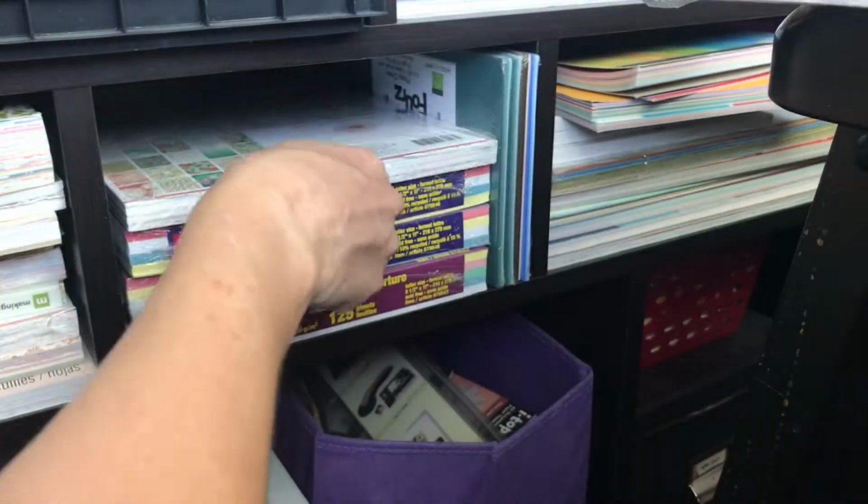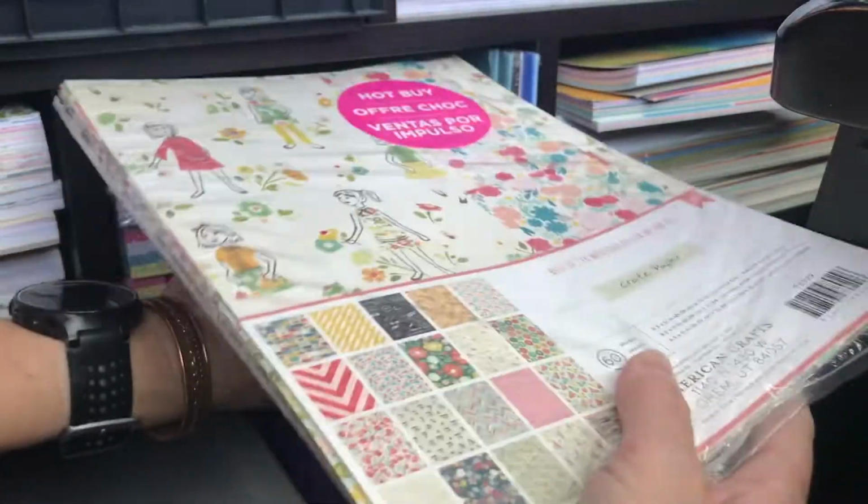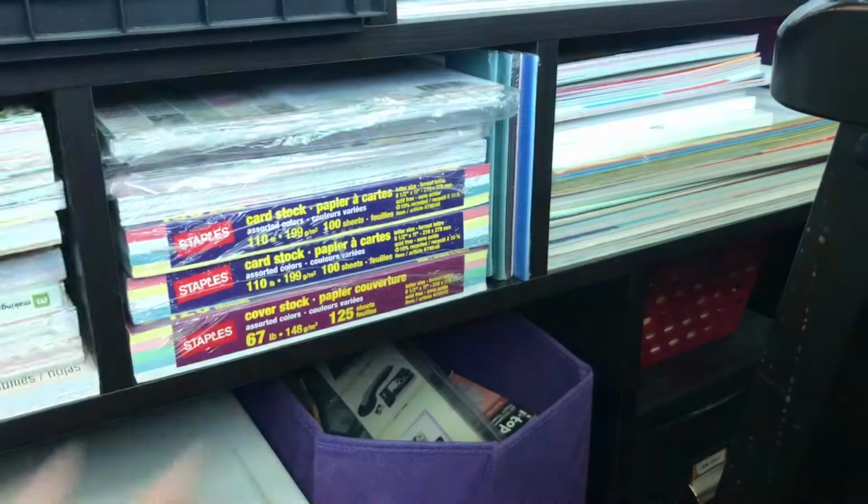And also my paper, I was trying to keep my paper sorted by solids, and then by theme almost, but I didn't really have the room, and now I've gotten to the bad habit of just shoving the paper in whichever cabinet or cubby they will fit in, and that's a huge project. But I think it would be beneficial for me to flip through my paper pads and pull out theme specific papers and add them into their appropriate spots. I think that it would make my crafting a little bit easier.